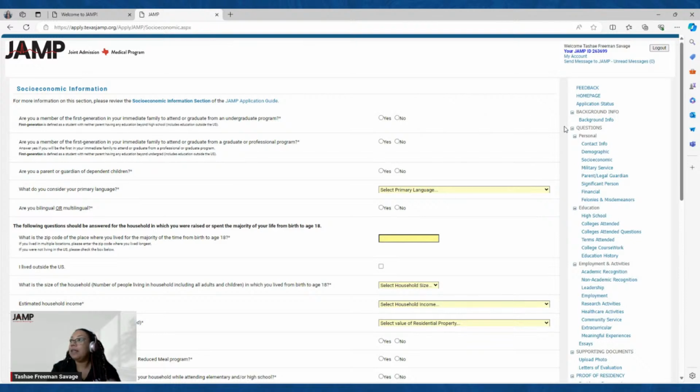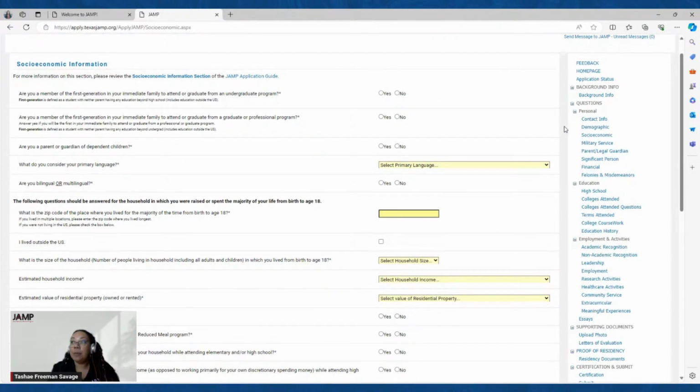As we go down these questions, you will see, are you a first gen student? To clarify, that is if neither of your parents have attended schooling after high school, both here in the US and outside of the US. If they did not continue education after high school, you would be considered first generation in college, and you would go ahead and list yes there. The same thing for graduate: did they attend a graduate program? Yes or no? You would list that there.